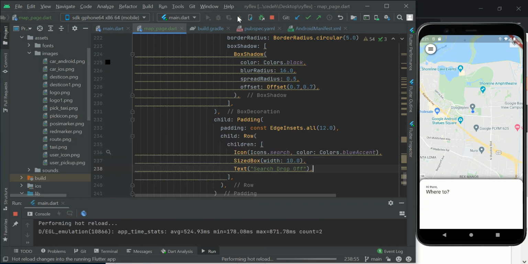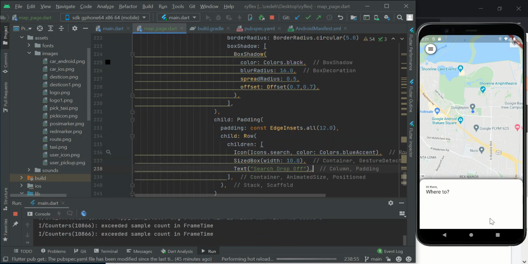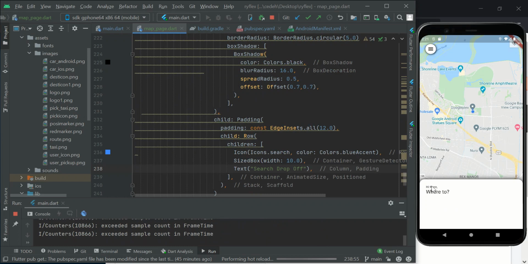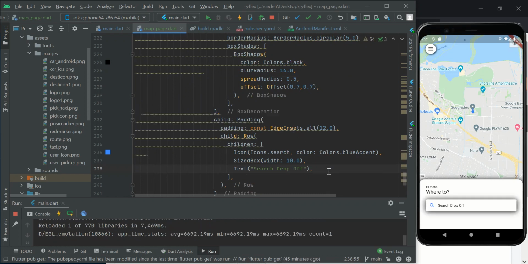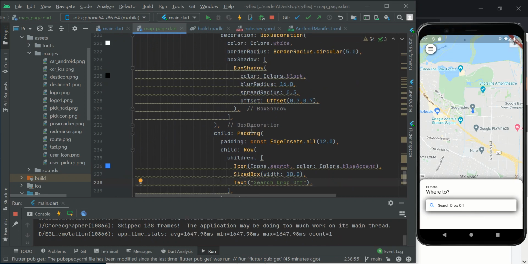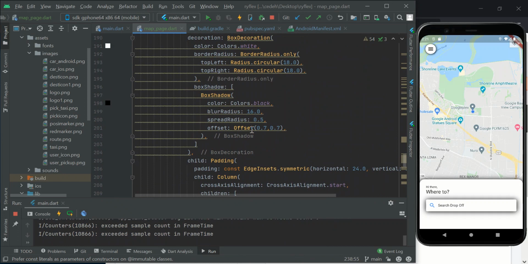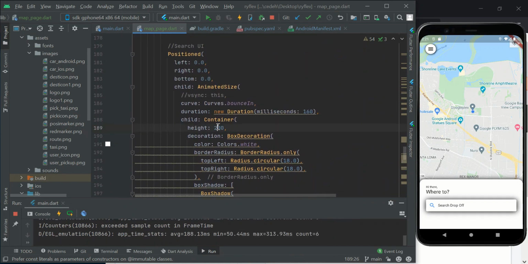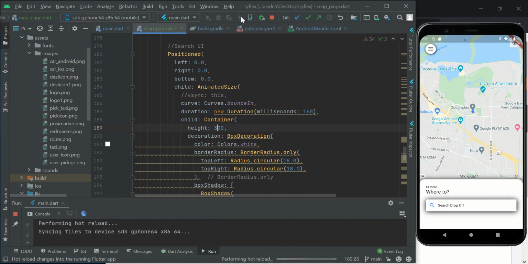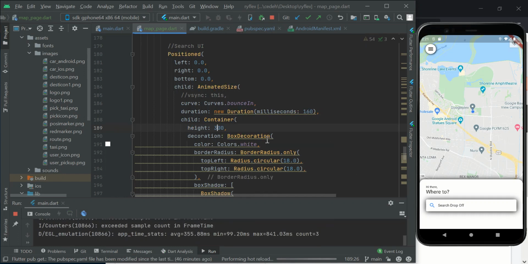So let's quickly do this and see what it gives us. Oh, this is nice. So I want to raise this to 300.